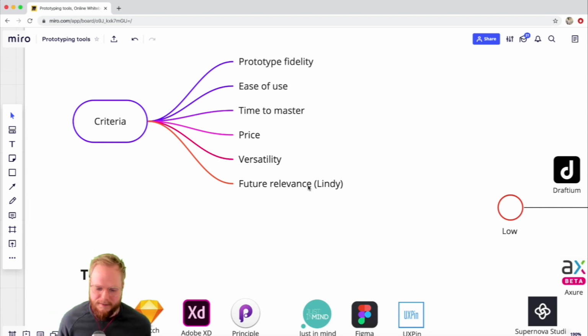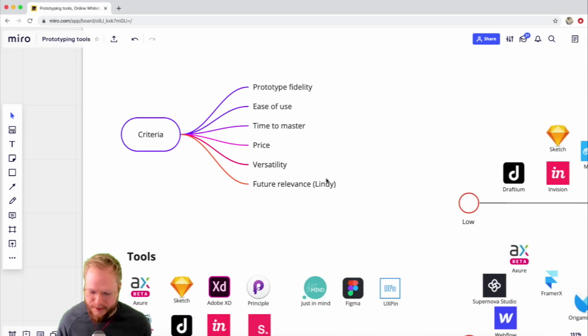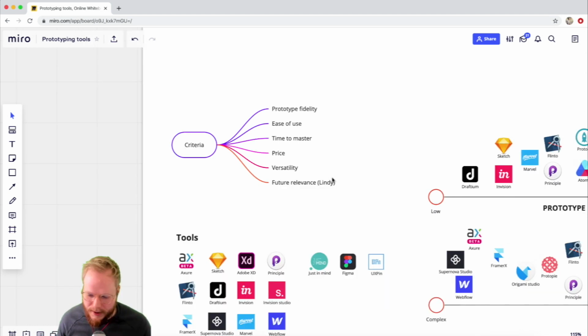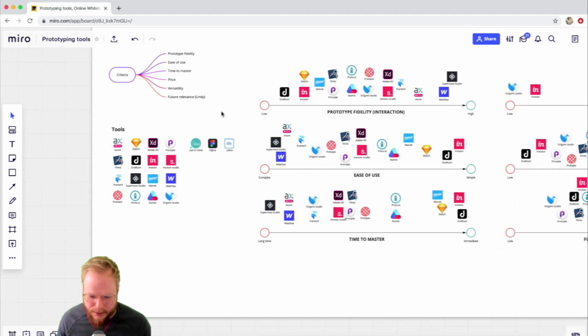And then feature relevance and the Lindy effect: things which have history, could be a concept, a tool, a way of doing things, interaction, social aspects. If they remain for quite some time, it's likely that they're going to remain for the same exact time frame plus one day for each day it gains. So let's say if I'm making videos for over a year and one day, it's likely that I'm going to make videos for one more year and one more day and then add additional days as I go. And it seems quite similar for UX tools as well.